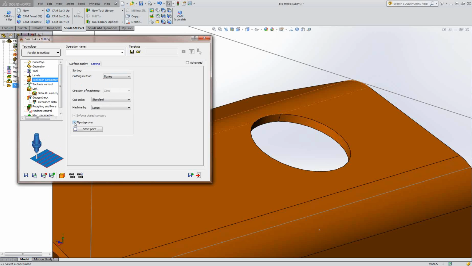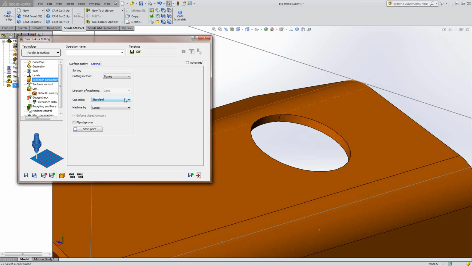Sorting. The way that we cut this: standard, zigzag, spiral. Now on a head machine, zigzag is probably the better because it will keep it within a 360 degree loop. So hopefully if it starts at the right place it will go and come back without hitting the head limits. So we'll leave this at zigzag. If this was being done on 3-axis, then I would probably use spiral, and it would just do a continuous spiral cut to get to the bottom. Here we'll use zigzag.